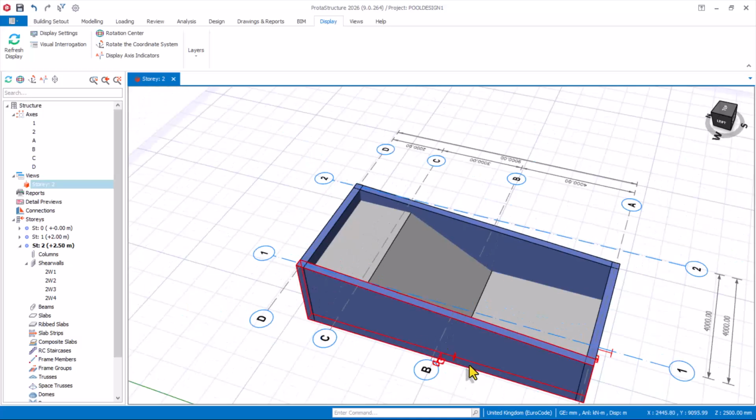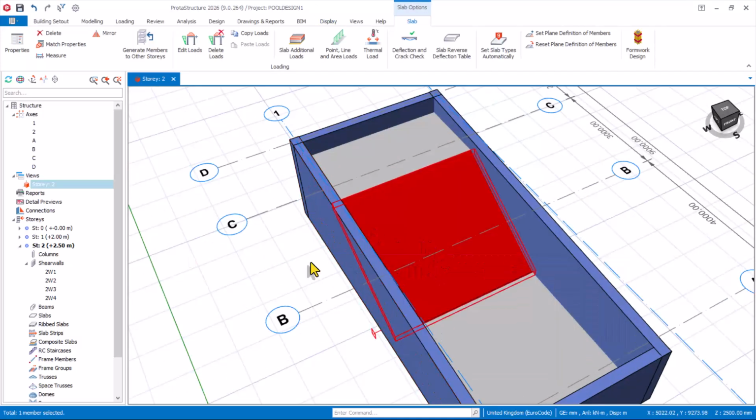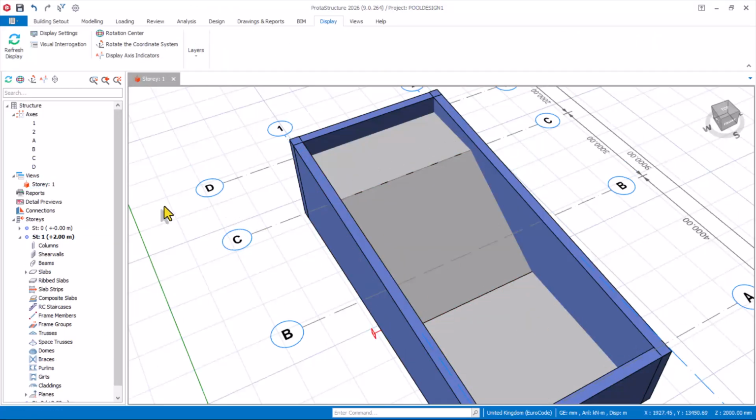Now we want to start to model. Okay, for this inclined slab we are going to get rid of it. Okay, and by then we need to navigate to the ST1 and then go straight away. Do not delete it from the 3D right here. Okay, just get to the plan view of that level.